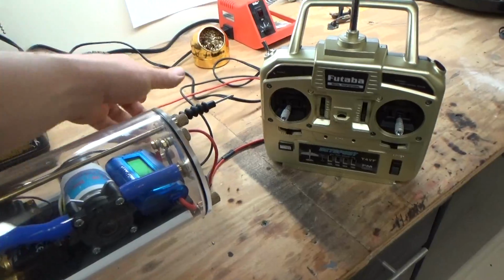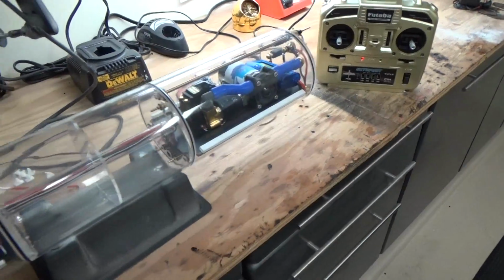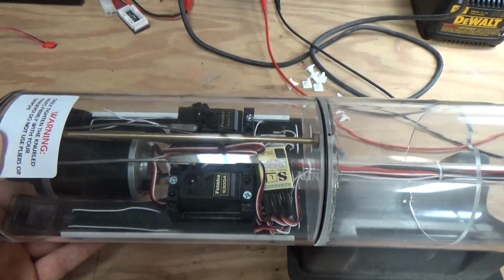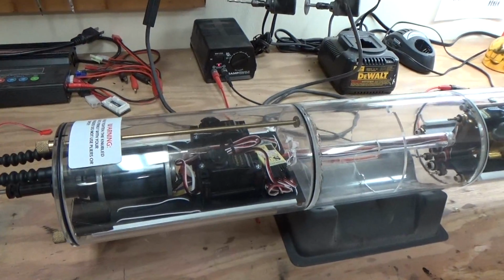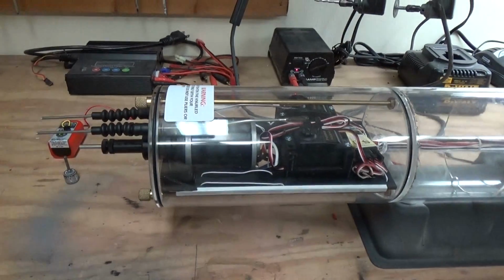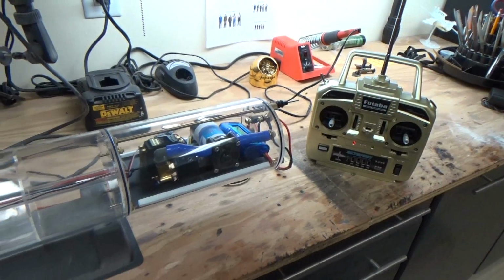So if we were to power this up, and I've got this connected to a 12 volt power system that I have at the bench here, I'll turn on my radio and it'll turn on the power to the cylinder. You can see the automatic pitch controller working as I tilt the cylinder there. And if I go to my radio, we've got rudder control, pitch control in the front, and then on the other side we've got some throttle and our pump. So everything's working really, really well.